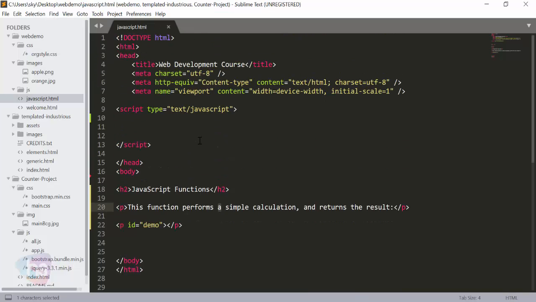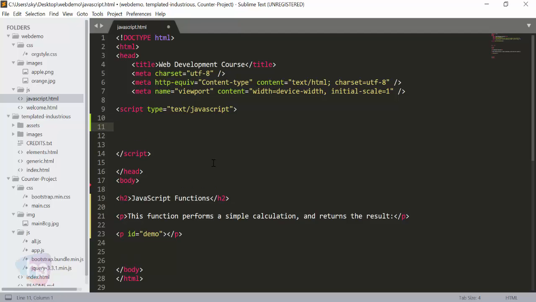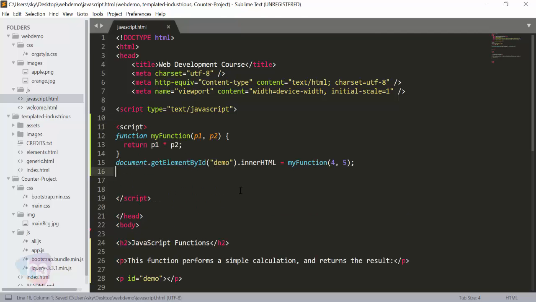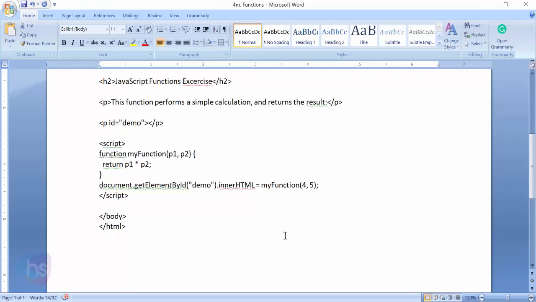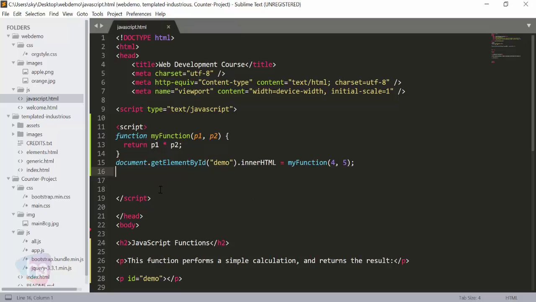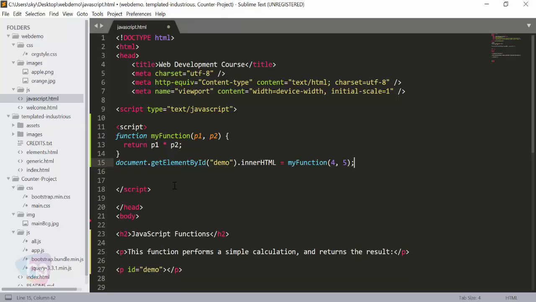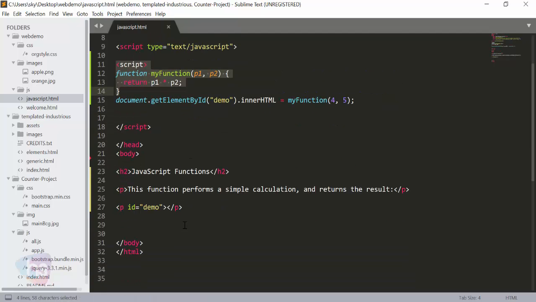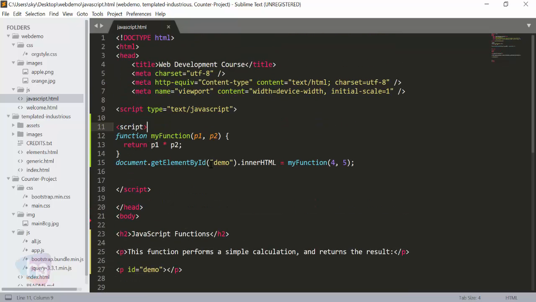See, my function name is here, it is called myFunction. That is how you specify the function. All right, something is missed over here. Let me see. Yes, the function performs the calculation, and by default it is displaying the result value. There is no action I have prepared here. If you want, you can prepare an action. See here, what I have implemented: at the end of the result, I have to display it in a p tag here with id demo.